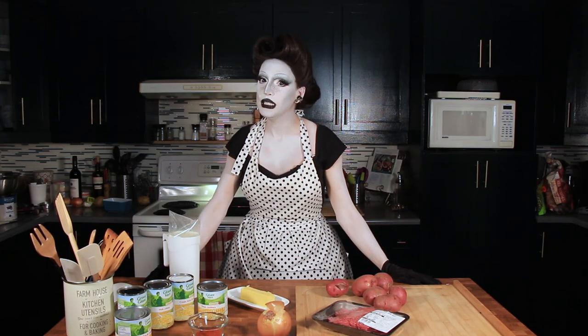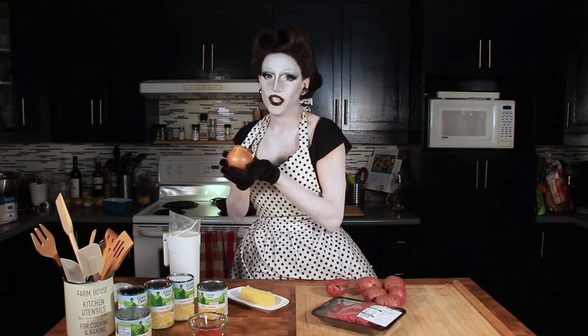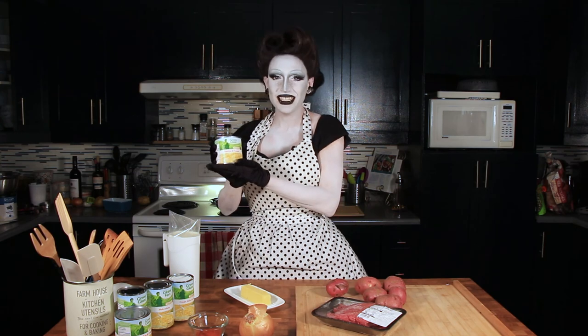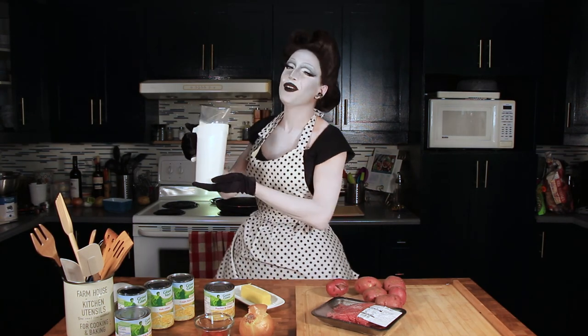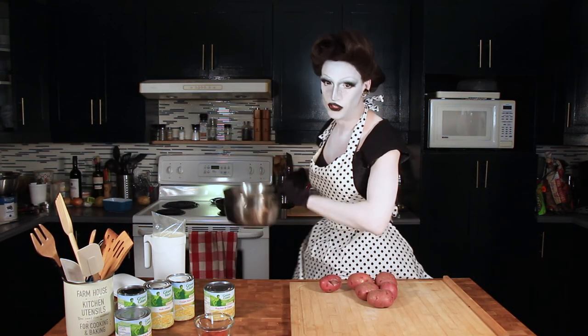What you need for the recipe is pretty simple. Potato, des patates, ground beef, du bœuf haché, onion, un oignon, butter, du beurre, corn, du maïs ou du blé d'Inde, paprika, du paprika, and milk, du lait, and yes, for everyone in the world, we drink our milk in bags.